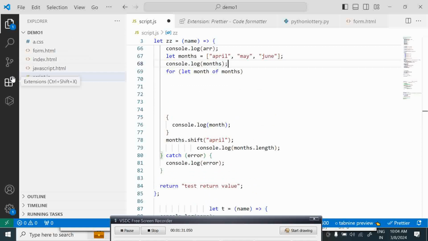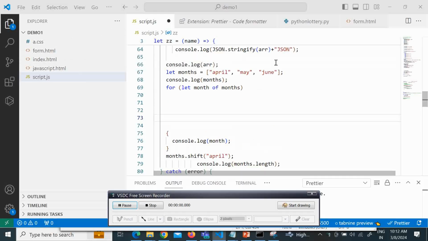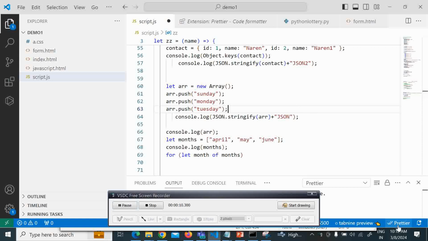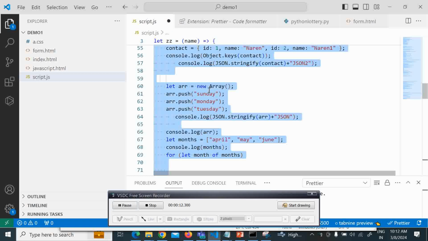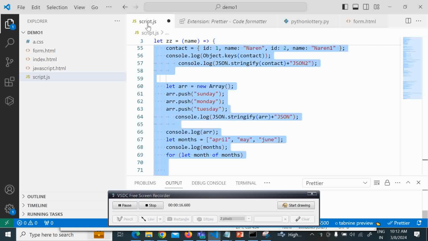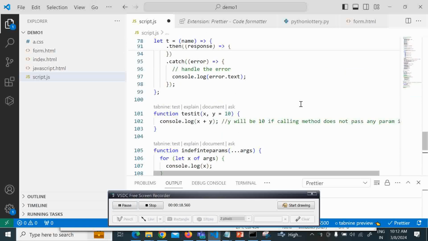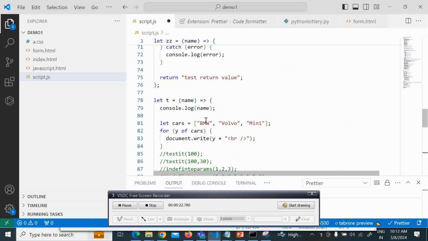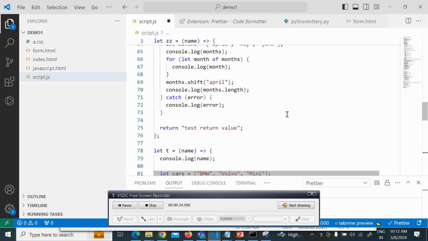Now we go to this Prettier, which you can see over here. Once you have this Prettier installed and we have this unorganized code, you can just select the whole code over here. See, you can see the Prettier down over here. It's active. Just select all, right click, and say format document with code formatter, and that's it. So your code gets formatted, and all the extra spaces get cleared. Yeah, and it also gets indented.